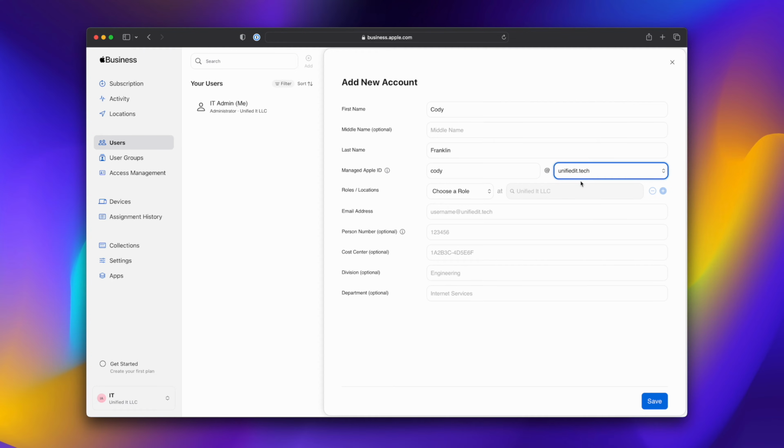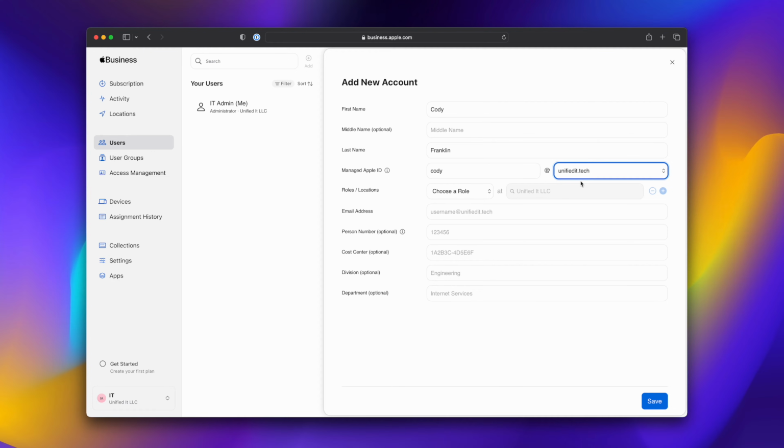This will create a managed Apple ID. If you're unfamiliar with what that is, essentially it's an iCloud account that has a couple features disabled, primarily email. This is not an email that we are creating. It is simply an Apple ID. And so you still want to use a service such as Google Workspace or Microsoft 365 in conjunction with ABE in order to get email. And you may want to continue to use those services for things like Calendar, Contacts, and Drive. You will get access to those features in iCloud here, but you may find it better to use your existing suite of tools for those things.